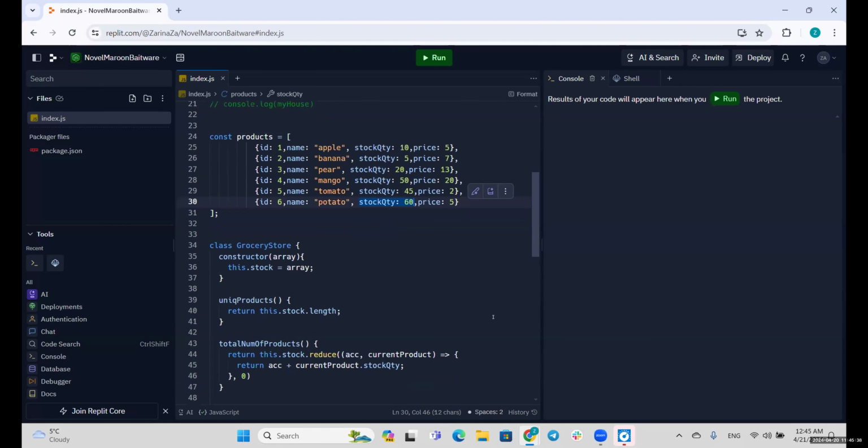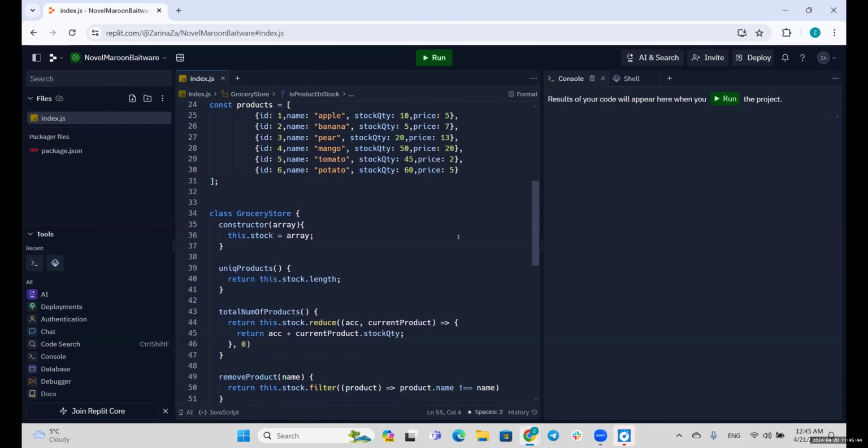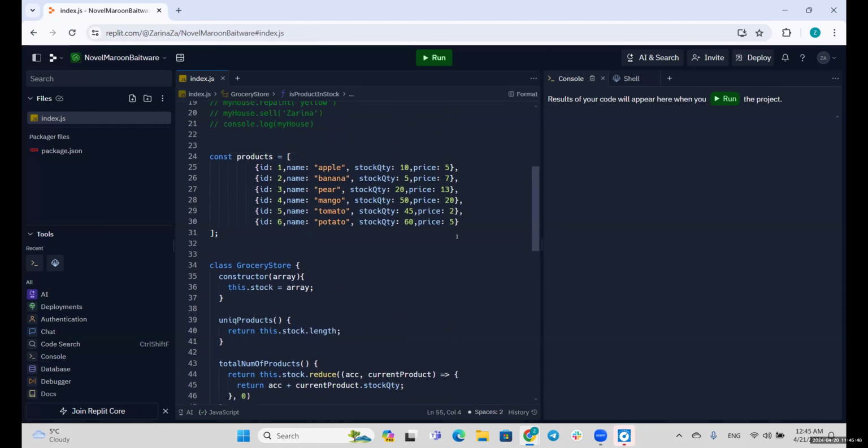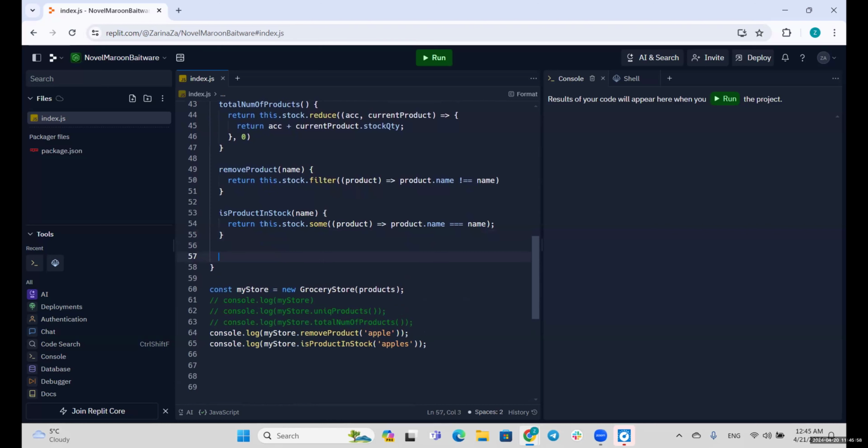Right. It means that depending on the product name, you will either add a new product object or increment an existing product object, right? That's the task. It means that in one function there are two.